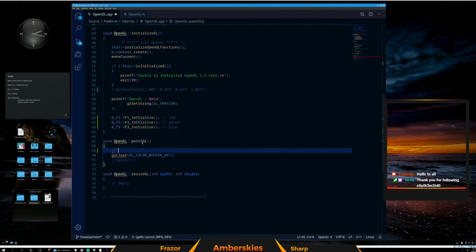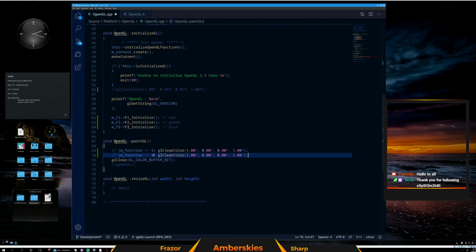So what you would do is, if m_function() is equal to 1, then we do that. Zero, 0. This is an intermediate stage. This is just showing you what we're aiming to achieve at this point. So if it equals 2, we'll go to the next one.